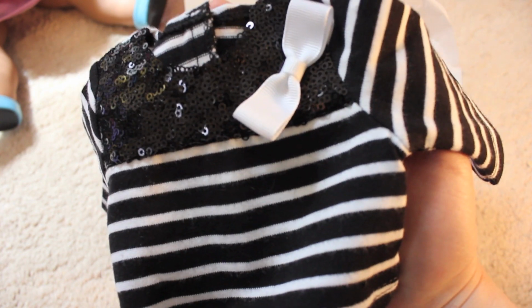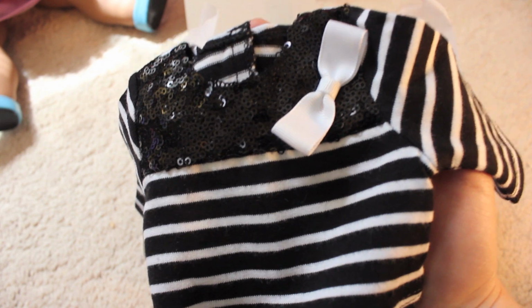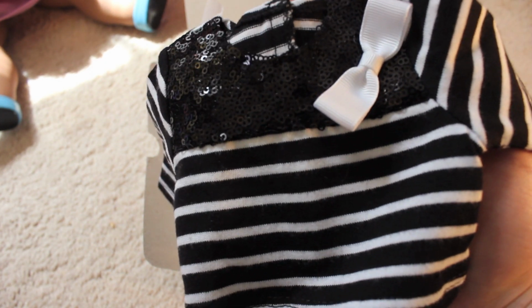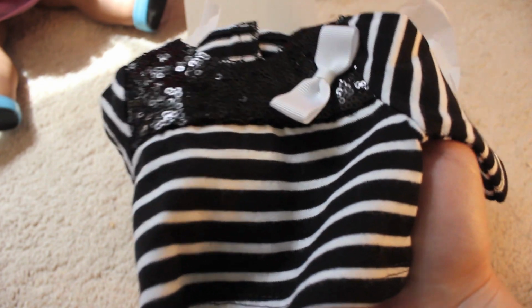And I really like that this shirt is black and white, because black and white goes with everything and looks so good on every single doll imaginable. So not only Grace, but probably every doll in your collection. Redheads, blondes, brunettes, dolls with darker skin. Yeah, this is gonna look awesome on every doll.